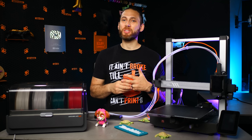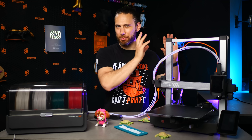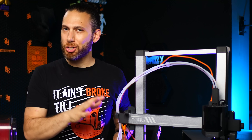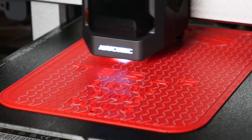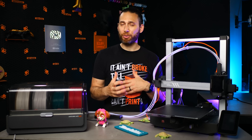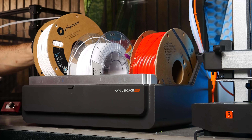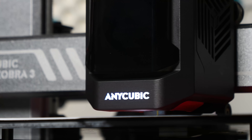I still didn't have profiles for other materials like TPU, ASA, or anything like that — those are going to come later. But I got to wondering: would I be able to print a large, flat ASA part on this open format printer? So to test it out and take advantage of this 260x260 build volume, I created my own profiles, loaded some gorgeous Polymaker Polylight ASA for both the white and the red, and hit print.